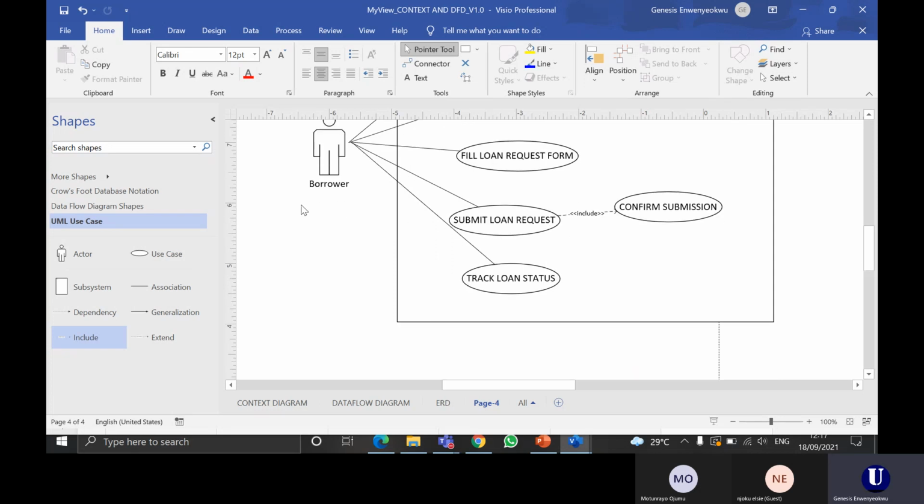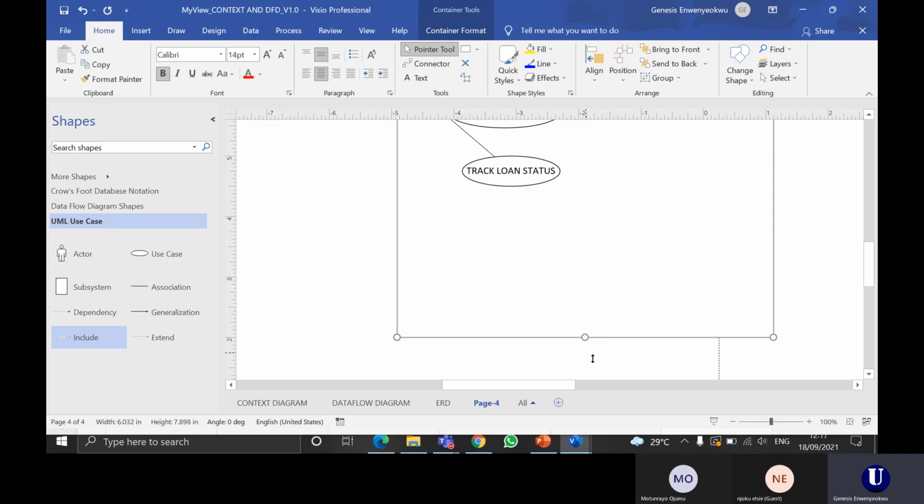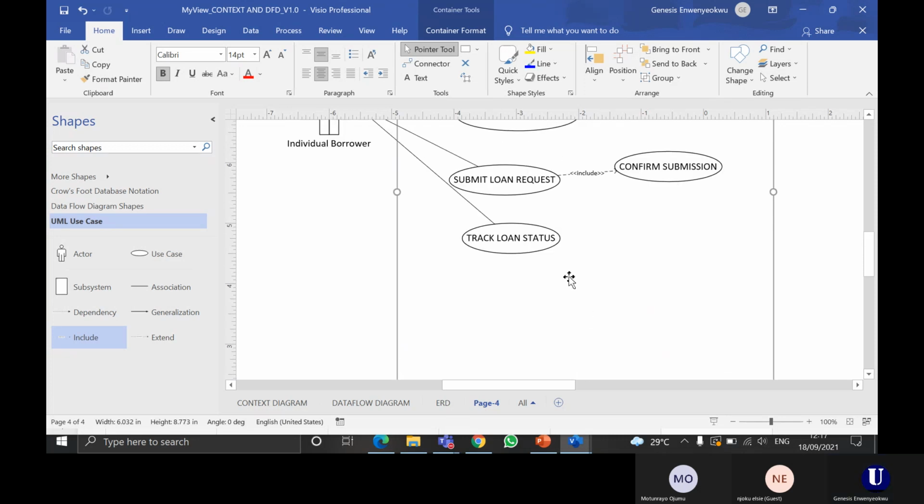Now, let me bring in another type of borrower from here. Let's say this is individual borrower. I want you to explain the relationship between actors and actors, right? Let me bring this one down. Let me put log out here.